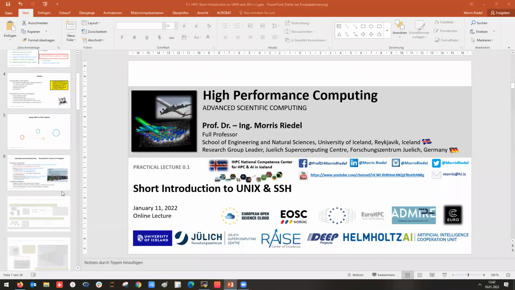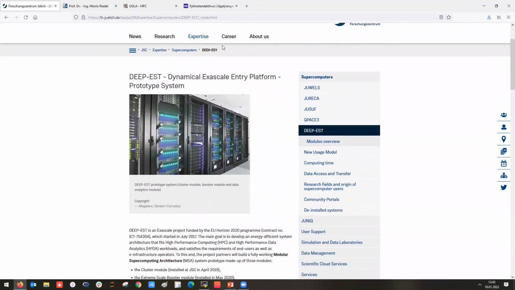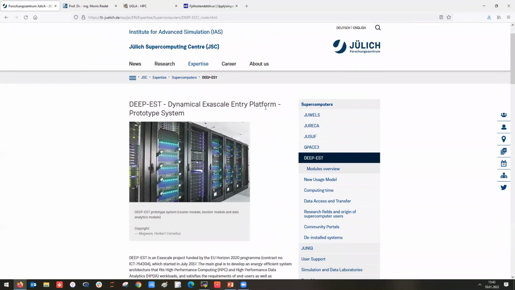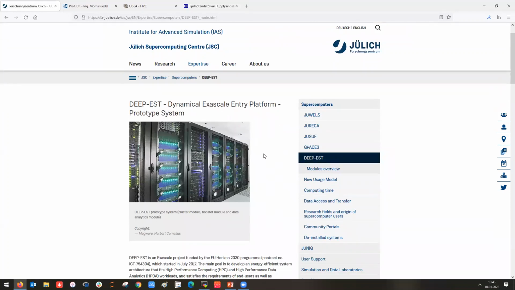But let me go also to the website here, just to show you a little bit the scale of all of this. You see here from the Jülich Supercomputing Center, the website, and in Germany, one of the large research centers, and the Jülich Supercomputing Center is basically focused on delivering HPC services to end users, not only in Germany and the Helmholtz Association, also to Europe and actually worldwide. And you see here the production supercomputers with JUWELS, JURECA, which are really on the forefront of computing, high up in the top 500. We will discuss this in the introductory lecture.